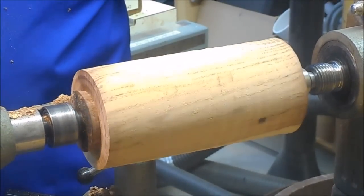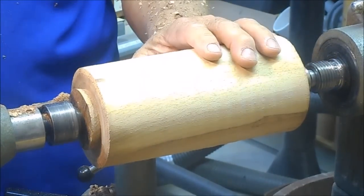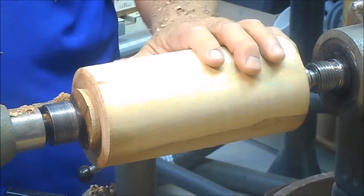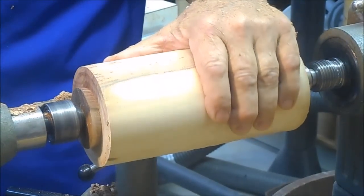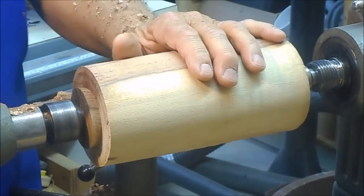Done. I'll just keep working through the rest of them until we get them turned out, and then we'll come back and start pre-drilling. So I've got about 6 or 8 of them more to go.